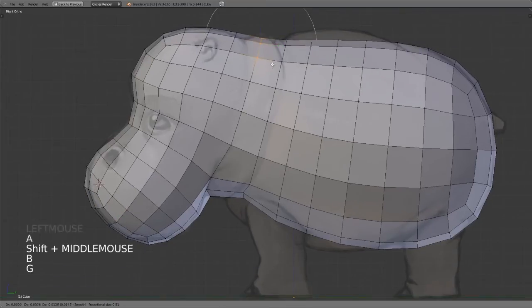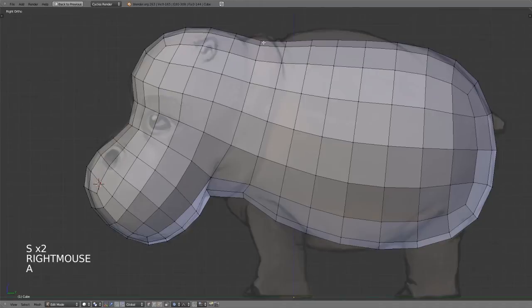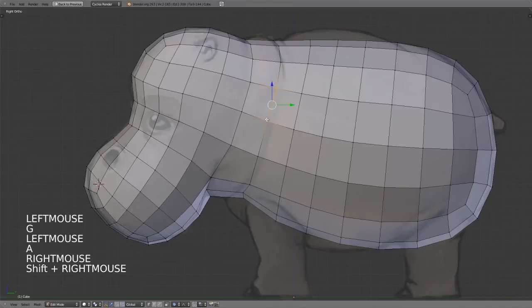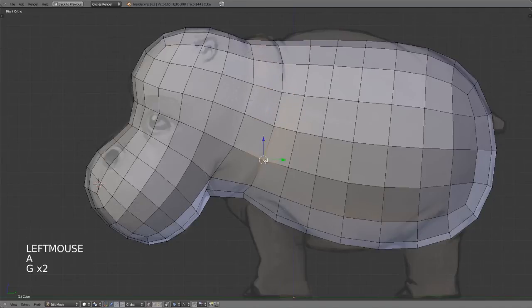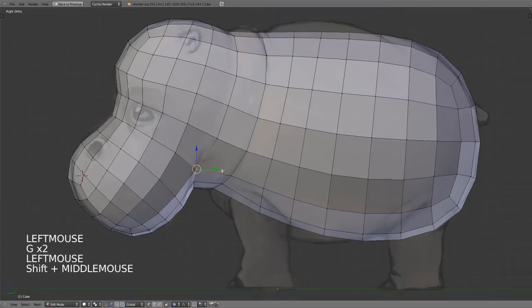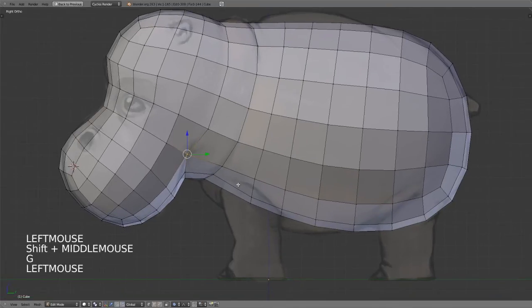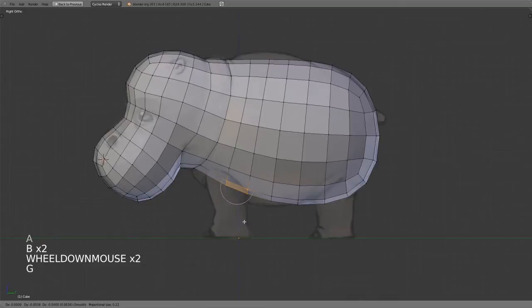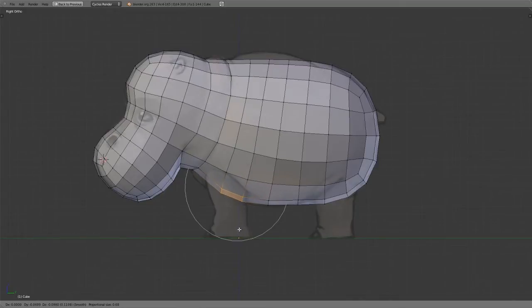And I can bring these down here. Maybe I'll rotate these around the z-axis, just to get a little bit more curve. This way I'm following this kind of fat roll and such, which, even though it doesn't seem like much at this point, particularly since we're doing a base mesh, will actually help us define the character or the model a little bit more with the details, even with the sculpting, by letting the topology form and follow the primary shapes in both the muscle flows and the fat flows.